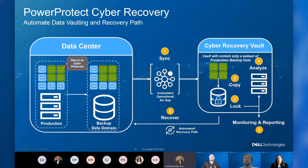And why this is important is, for many organizations, you can build it. You can invest some initial time and build it the right way. And once you build it, this solution will operate by itself for the most part. And it is by design. We do not want more and more operations team logging into the vault and touching the software stack or the control plane to minimize that insider threat.